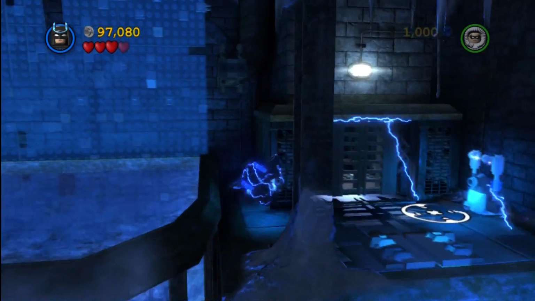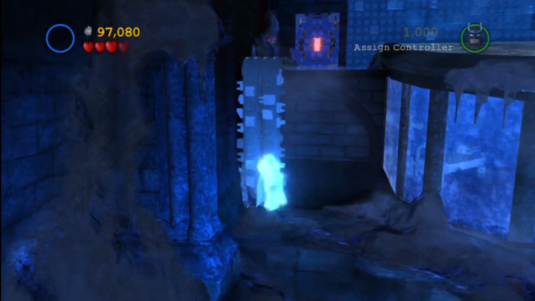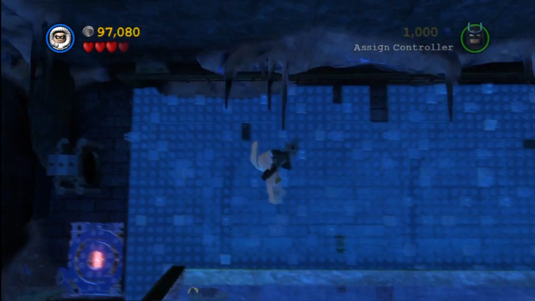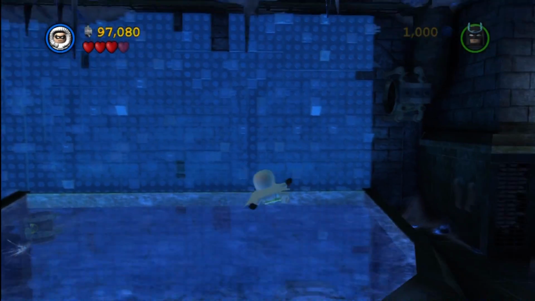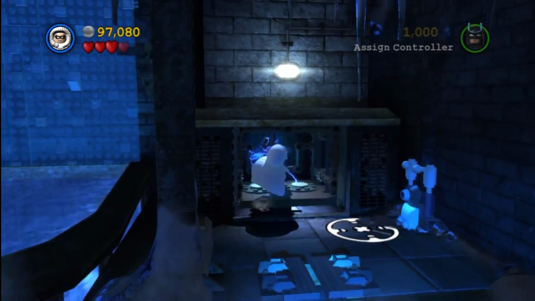Whee! Flip that switch, then we'll hop on the old trolley cart. Grab Robin too. Here again is one of those AI moments that like Dillhole should be following us, but he's not. He's just off in La La Land. La la la la la. That was a good slide. A lucky slide.